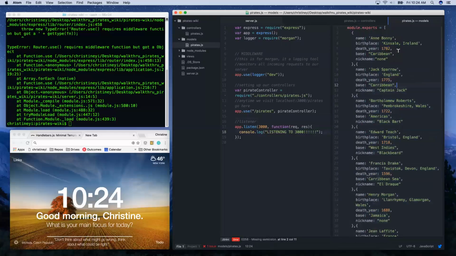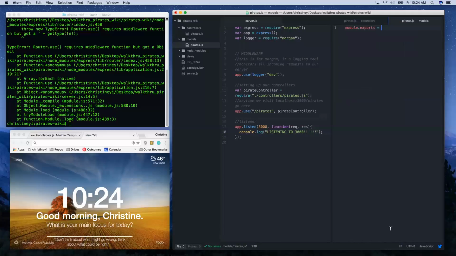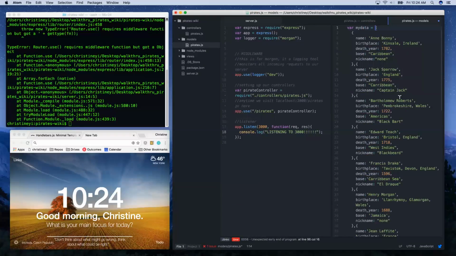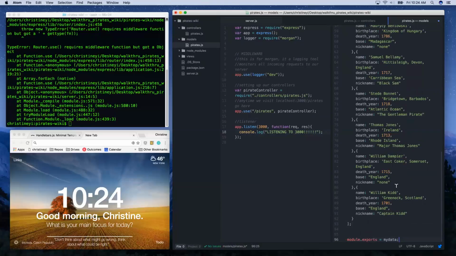Whoops, that's not what I want to do. I want to take this whole object. Let's put it above here. Let's call this, I don't know, var myData is equal to this array of objects. Sorry, my toolbar is covering everything, so let me move this around for myself. And we could just export myData. And all exports is doing is sending whatever we're passing in here. So myData is literally representing just a normal JavaScript array.